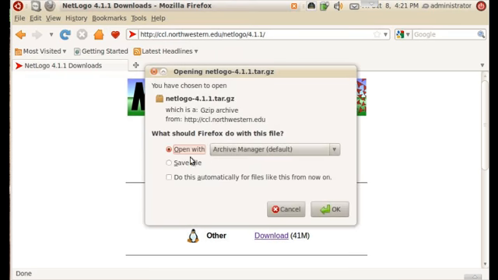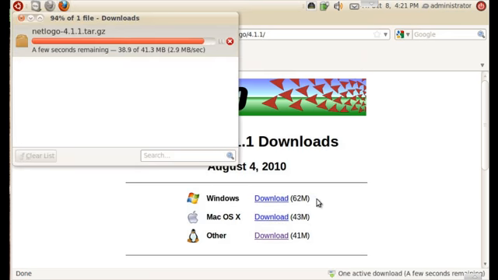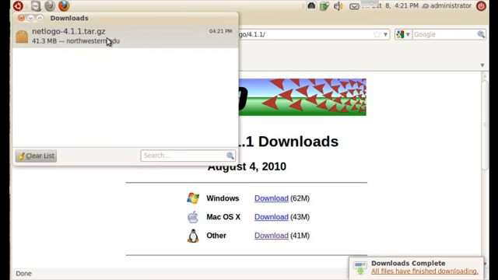I personally want you to save it so you'll have it somewhere and you know where it's at. It makes more sense than to go right to the archive manager. So we're going to save it so I find the location of it. This in Firefox automatically saves to my download. How do I know that?